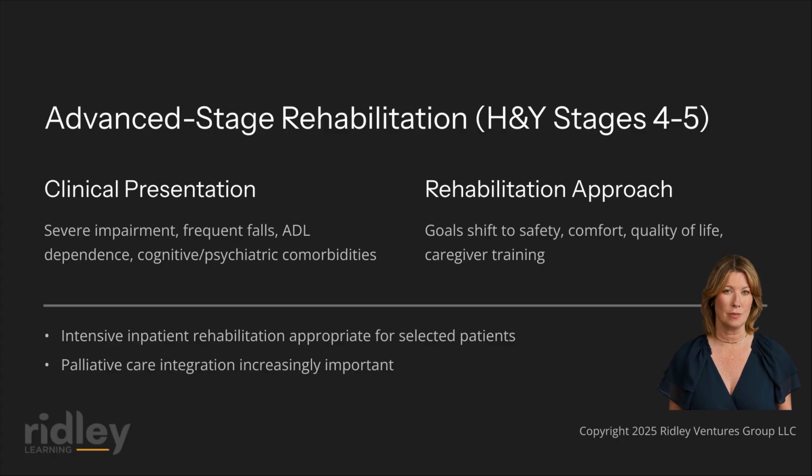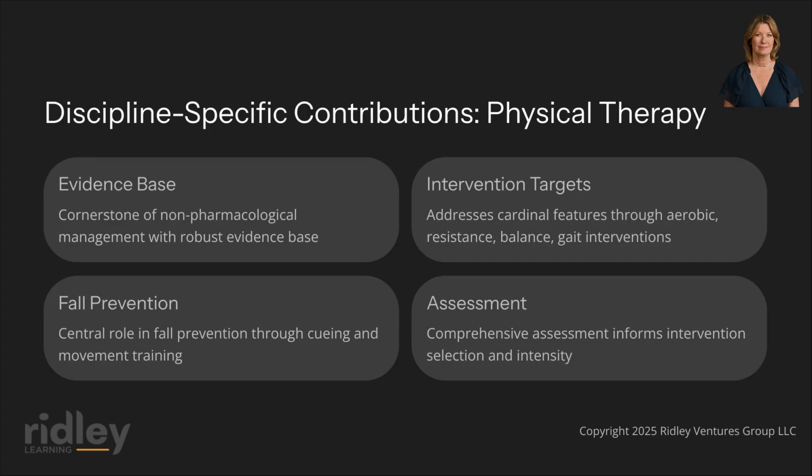Intensive inpatient rehabilitation programs may be appropriate for selected patients to address acute functional decline, while home-based and telehealth models offer alternatives for patients unable to access facility-based care. Palliative care integration becomes increasingly important at this stage, addressing symptom burden, advanced care planning, and goal-concordant care delivery. Let us now examine the discipline-specific contributions within integrated care.